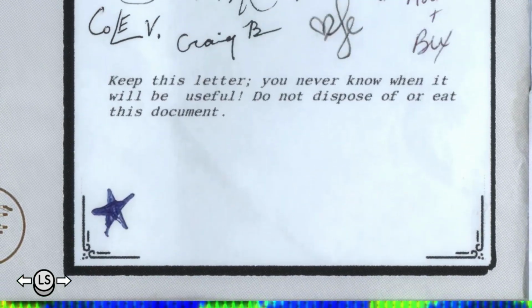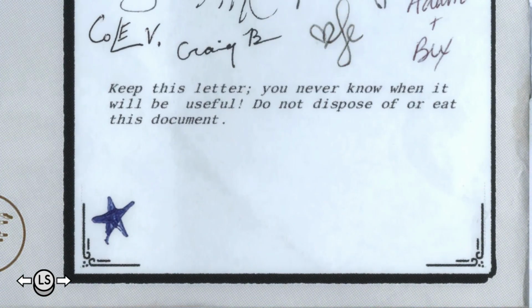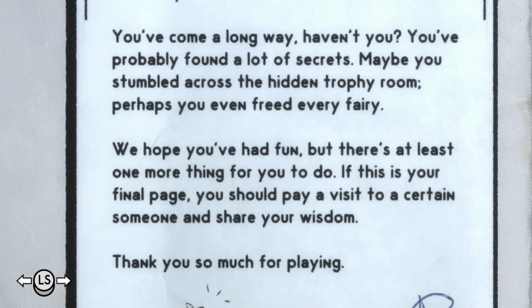There's actually a secret down here. You will unlock a postscript if you decide to stand in the water for 60 seconds and then take a peek at this page. But here they also say, if this is your final page, you should pay a visit to a certain someone and share your wisdom.